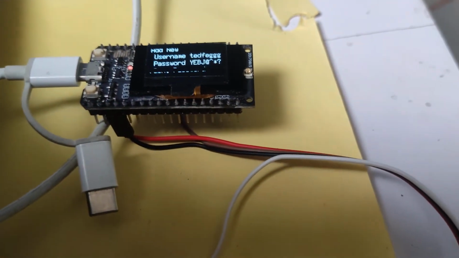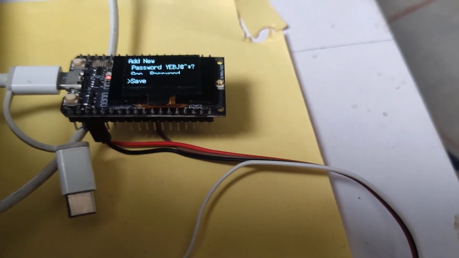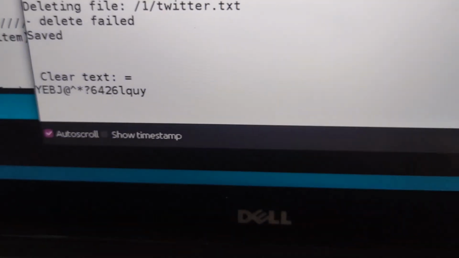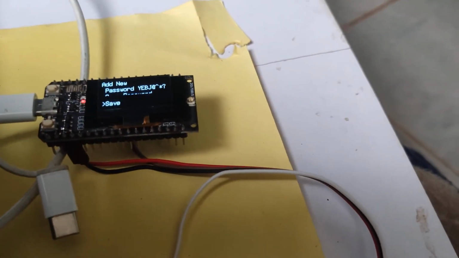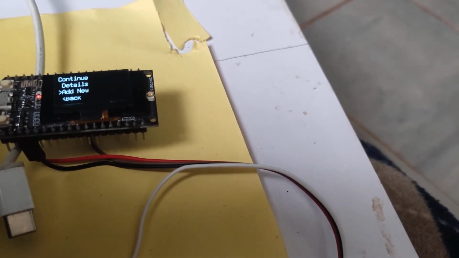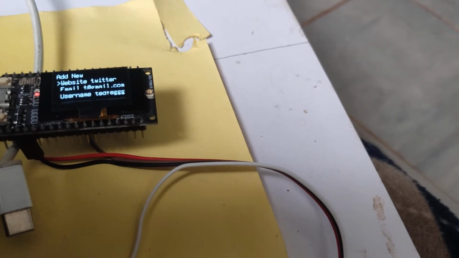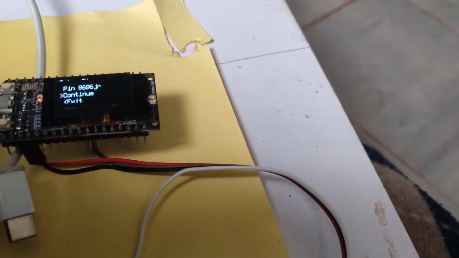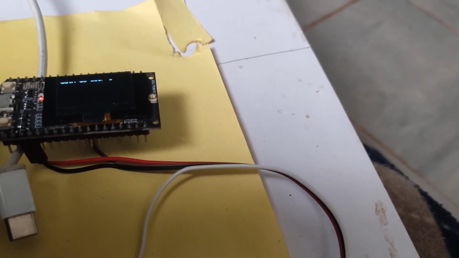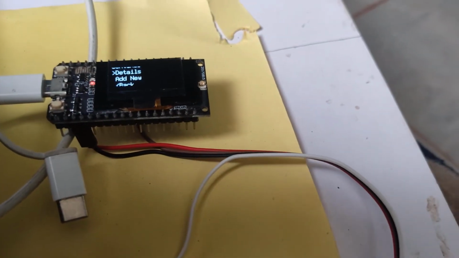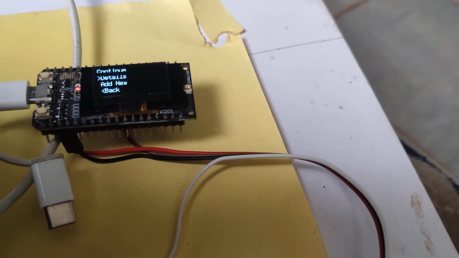You can see it in full here on the screen, and then go down to save. When you save it, it's going to save it, and here it has shown that it has saved, but here it didn't show anything because I didn't add anything yet. So you want to go back because of the reindexing. Now it's going to reindex it, and as you can see, this one has already indexed the Twitter that you did, and then you can now check the details.